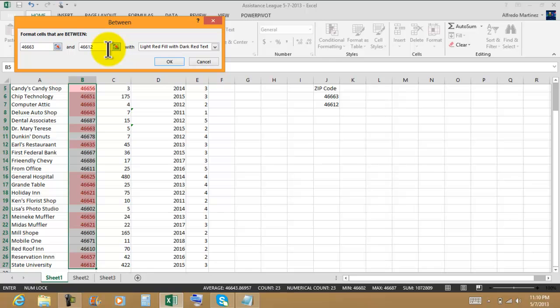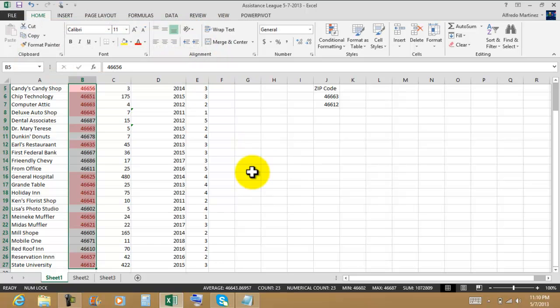Now, that could be for many different reasons. Maybe we just want to find out what customers, what people live in this particular zip. Right here we already have preselected light red fill with dark text. Now all we need to do is click on OK.